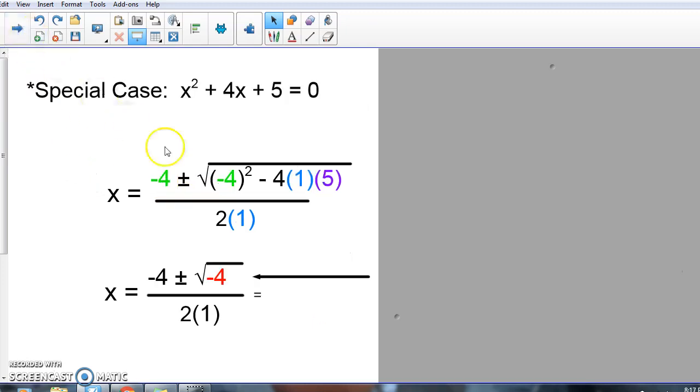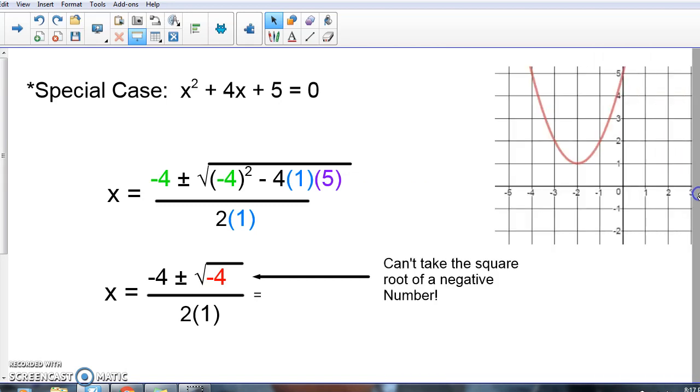The last thing I just want to point out is the special case. Sometimes that happens in that you do everything correctly. It's just when I'm done figuring out what b squared minus 4 times a times c is, I get a negative number. And so what does that really mean? Well, you can't take the square root of a negative number. And so what's happening is you once again have a quadratic that actually doesn't cross the x-axis. So you can verify if you did it correctly. If you're unsure, your calculator is going to say error when you try to type this in. And also, if you were to graph this, you could see there are no x-intercepts. So that's the quadratic formula.